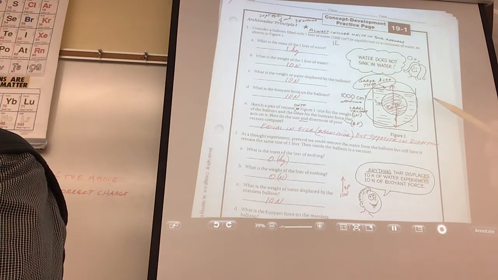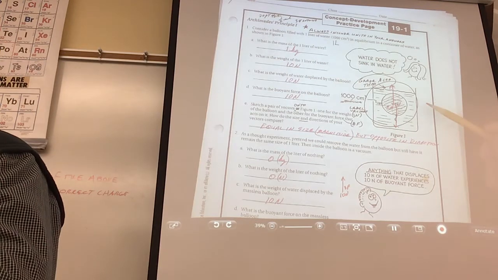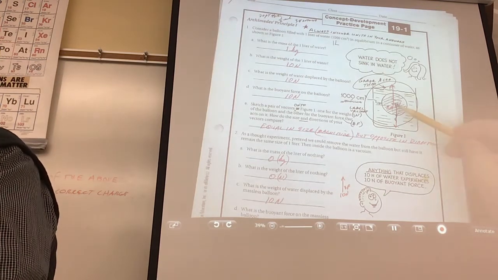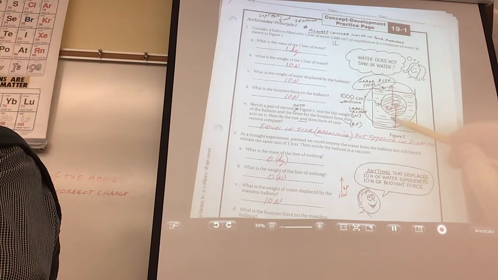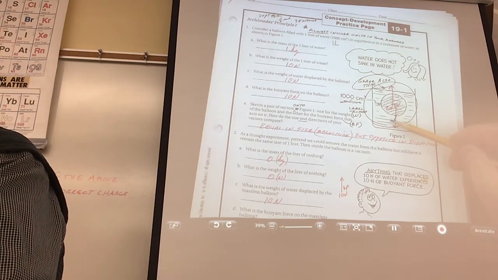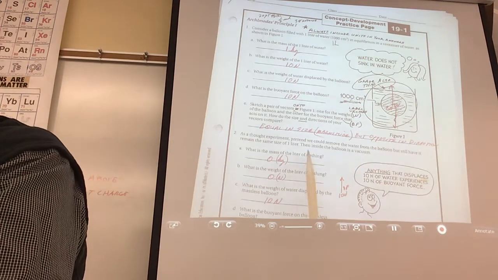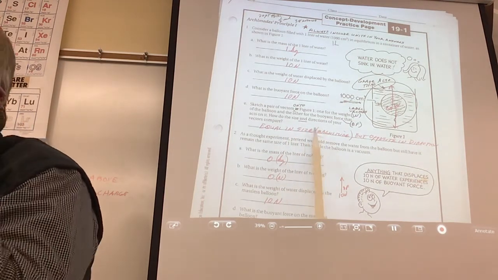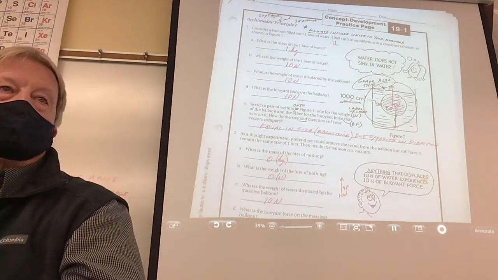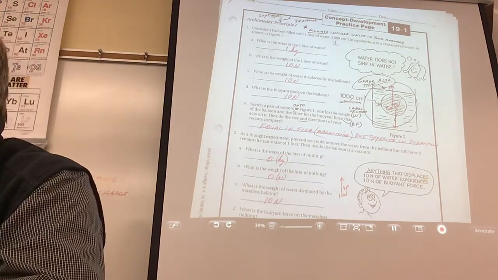There was a bunch of arrows from the top and then a bunch of arrows. Okay, I'll look at it, but what is the buoyant force on the balloon? It's going to be the same size, same magnitude, right? And it's going to go up. And then it says here, how do they compare with size and direction? Their magnitudes are the same, but their directions are opposite, aren't they?